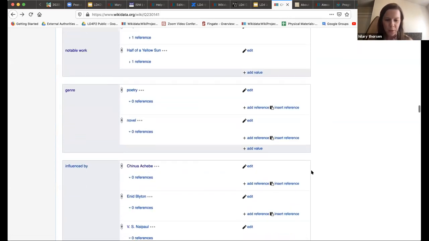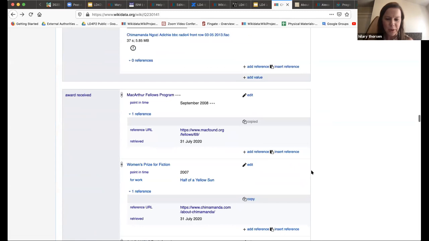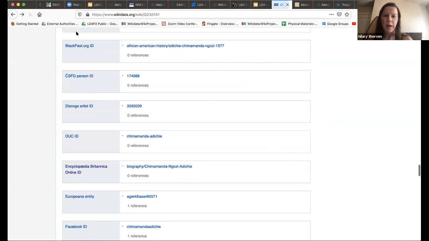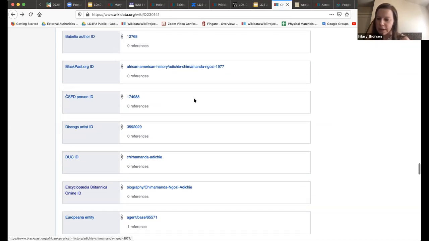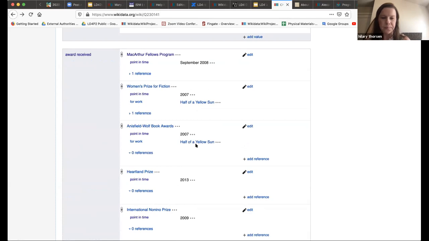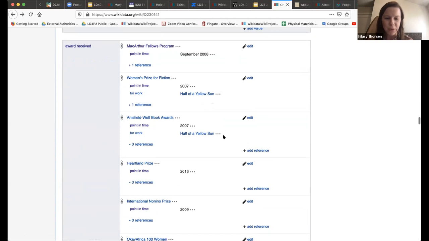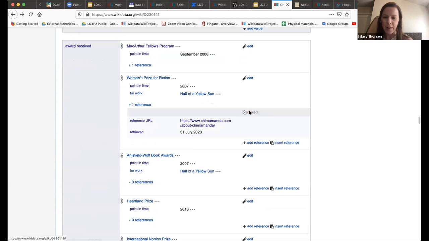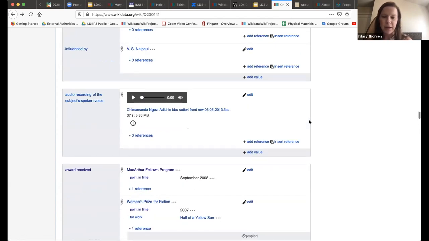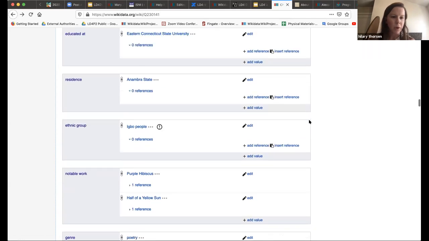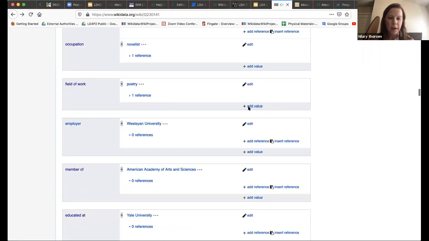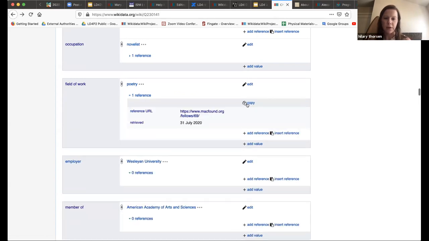And that's the nice thing about Wikidata. If you do something you didn't mean to do, it's very easy to fix. So I'll just refresh right now. That's another good trick. If for some reason these gadgets are not popping up for you or not behaving as you think they should, refreshing the page often helps. So I'm now back at the gadget I wanted to copy. And I'm going to just go back up to field of work and copy it there. So you just click the drop down and you'll see copy.